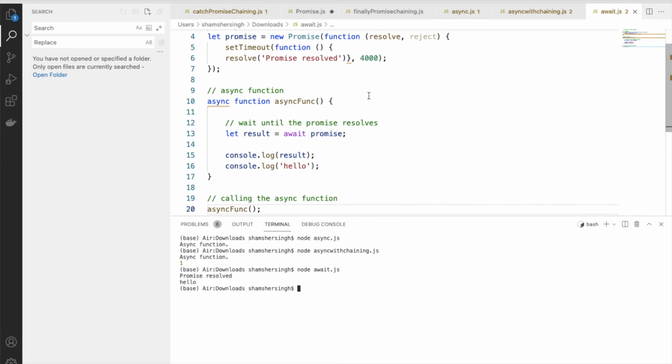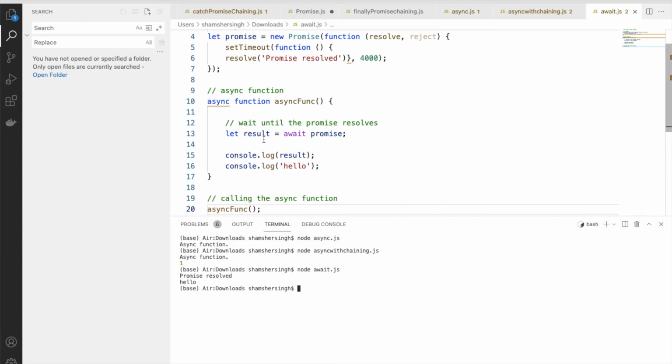The await keyword waits for the promise to be complete. Hello is displayed only after the promise value is available to the result. In the above program, if await is not used, hello is displayed before the promise is resolved. So this is how we can use it.